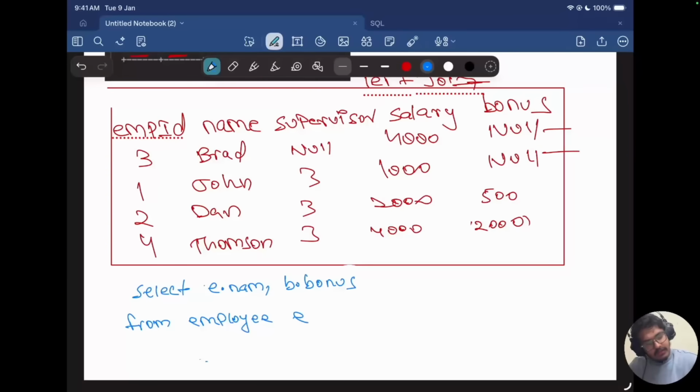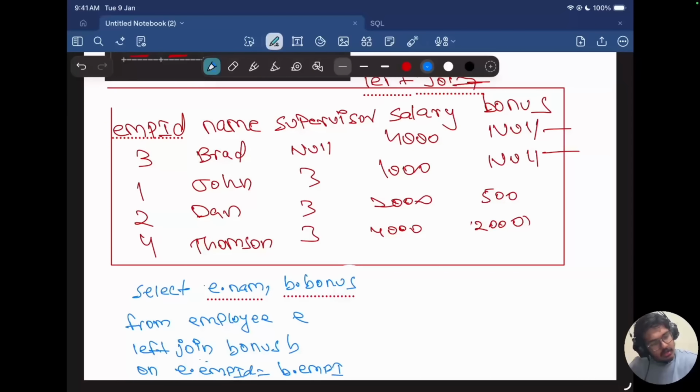Then it would be left join bonus B on E dot emp id is equal to B dot emp id. Basing on employee ID, we do the left join. This is how we can do the left join.